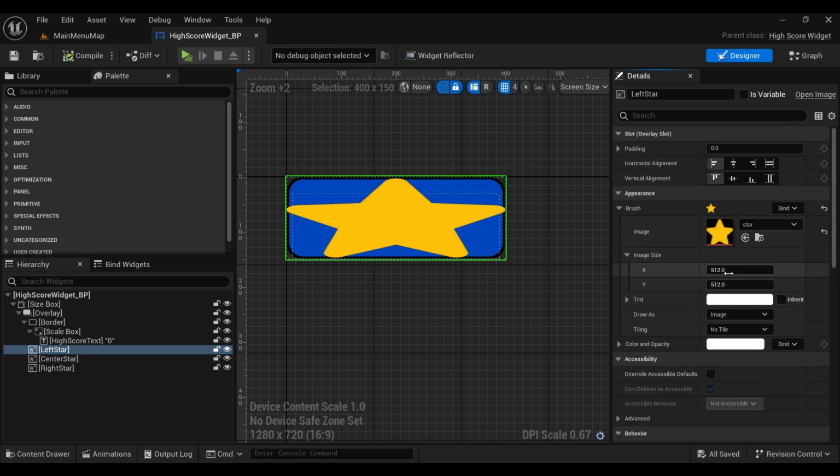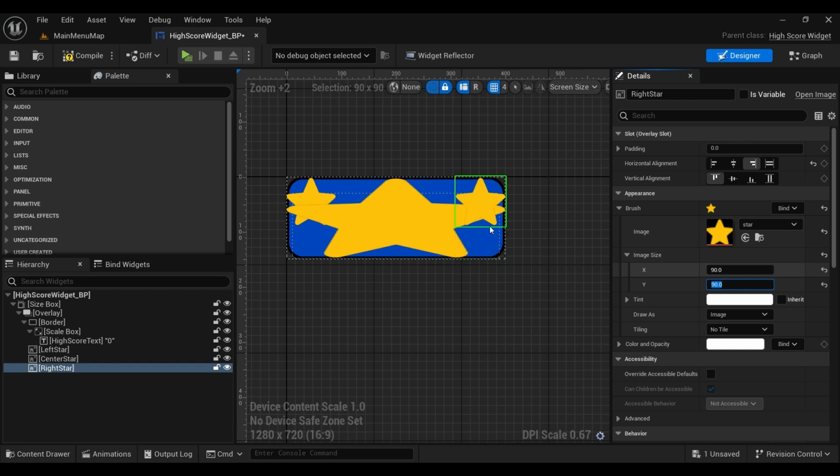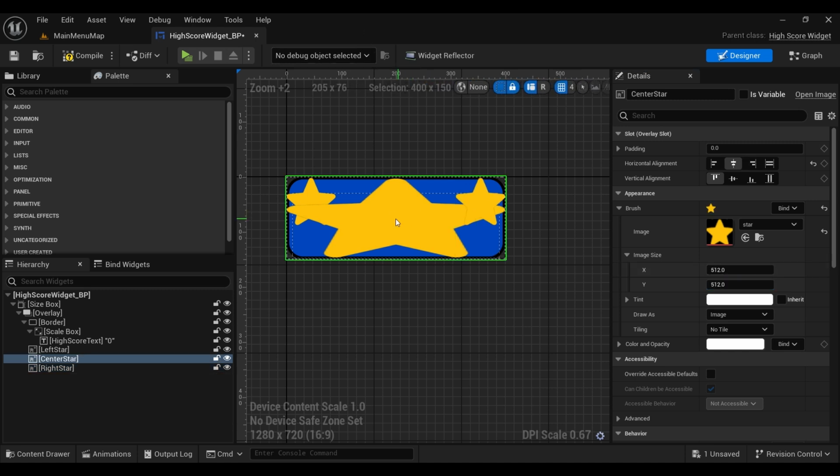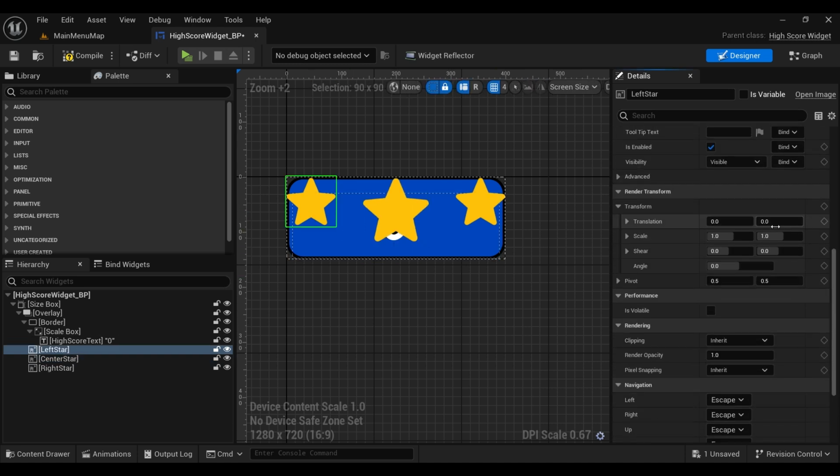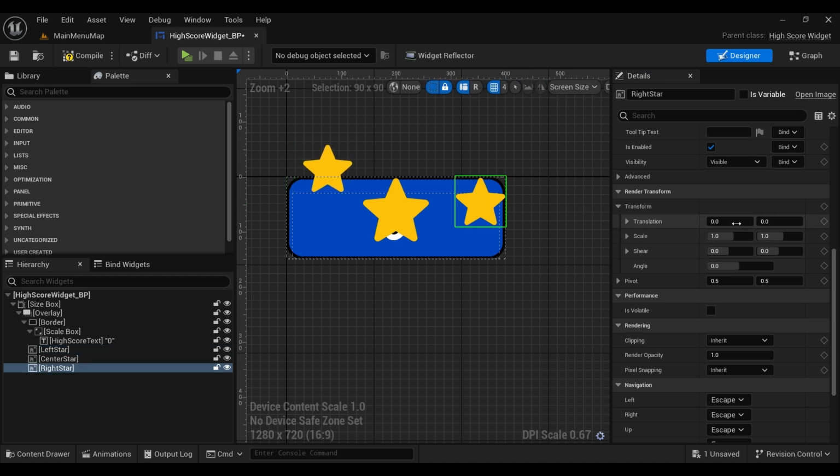Now let's make it 90. This one too, 90. And this one, the big one, maybe 120. And we want translation. We want it a little bit up here and maybe like this.